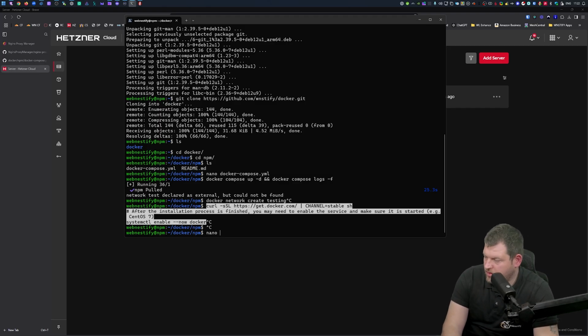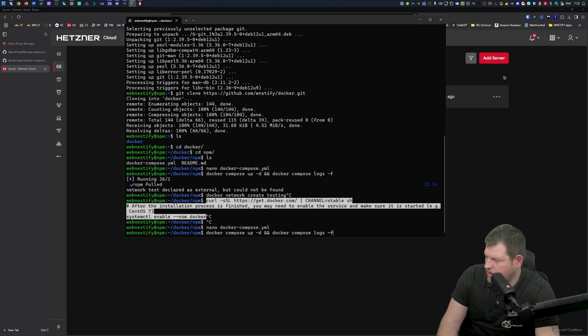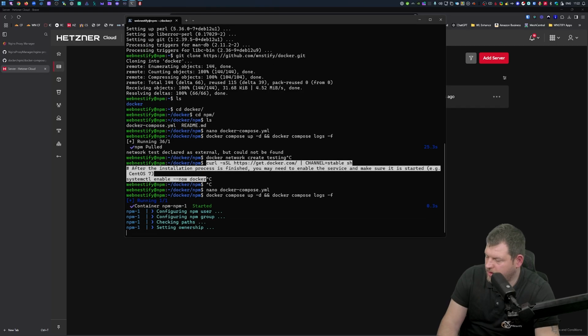So it's going to be nano docker-compose, and we will just change the network to testing and also here. And now we can redeploy it again. And as you can see, now it's checking the path, checking the ownership, and we should have our instance up and running in seconds.